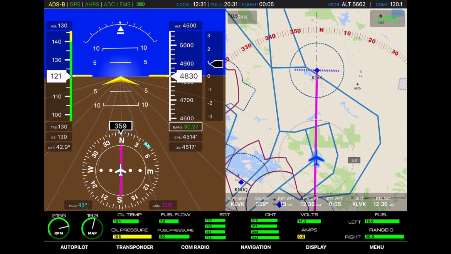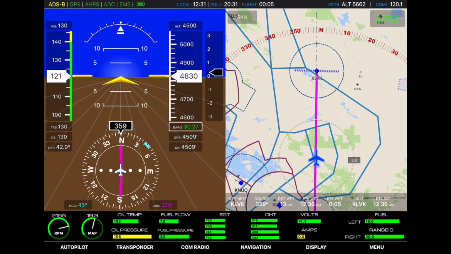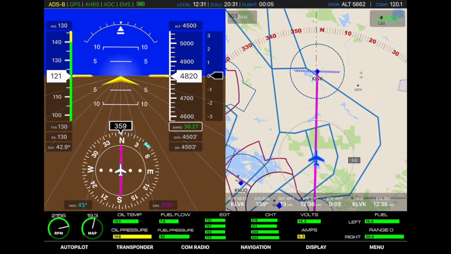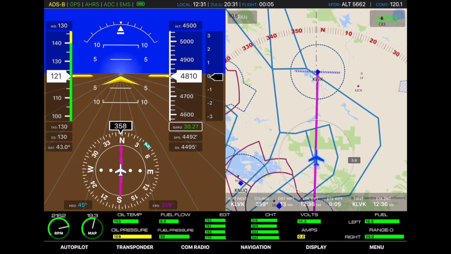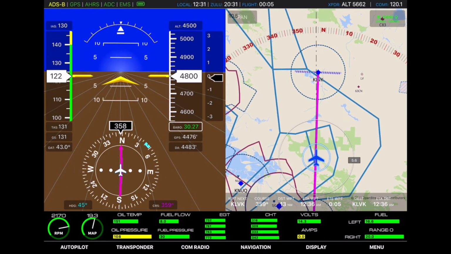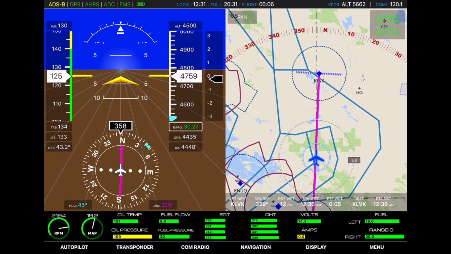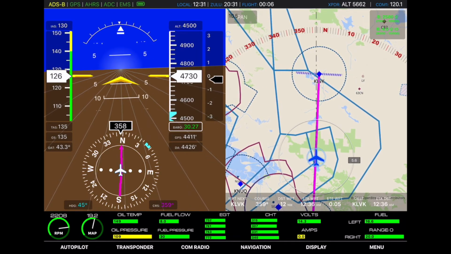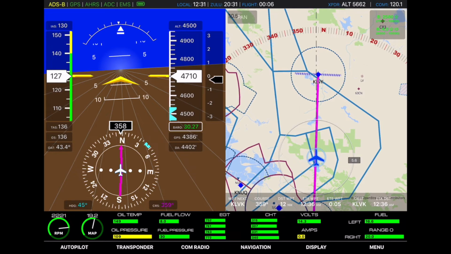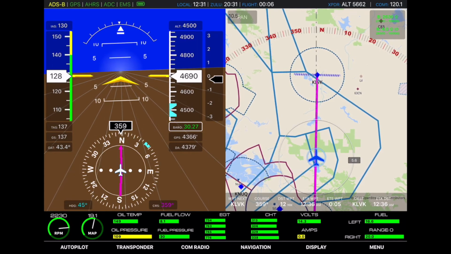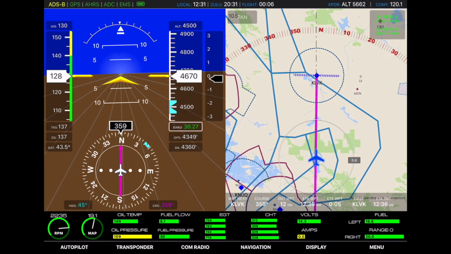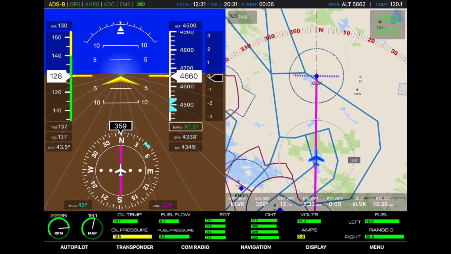Oh, notice we just saw a jump there because we switched to a new closest METAR, which gave us a new baro setting. That is actually being pulled from live METARs. On the ground, that comes over the internet if you have an internet connection, like a cellular connection. In the air, that comes from the ADS-B uplink.